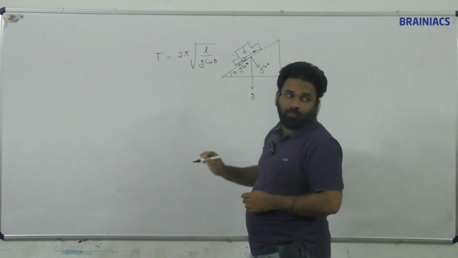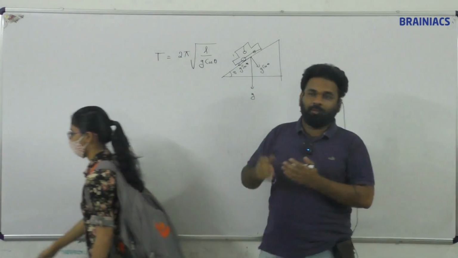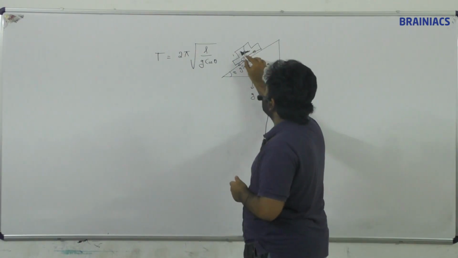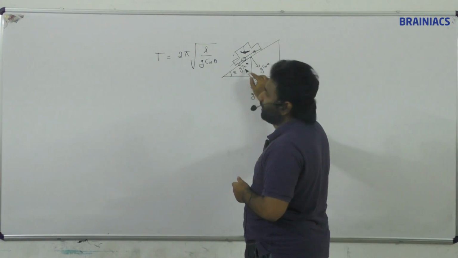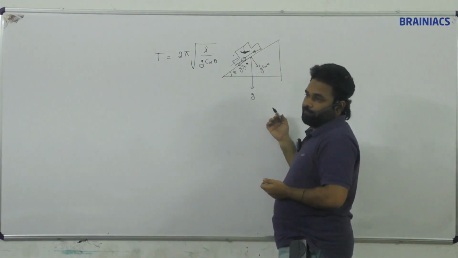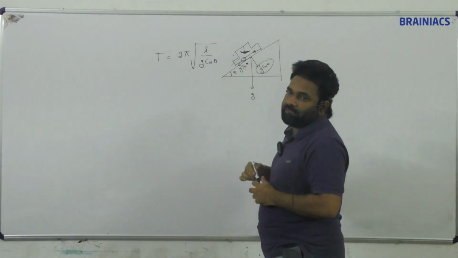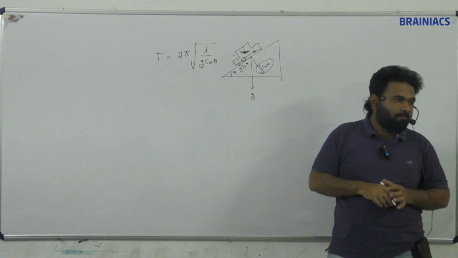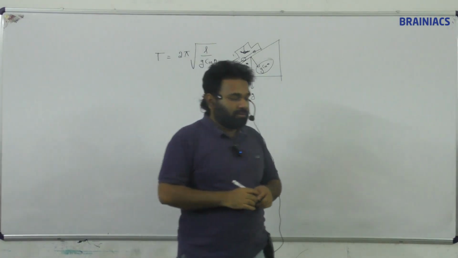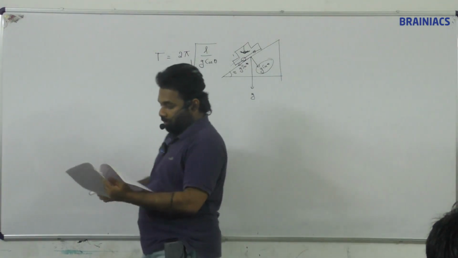Since the car is moving under the influence of its own force, g sin theta and everything will be there. So we should be interested in this g cos theta. Put that g cos theta in the regular equation. So that is one more point. Note this point also along with the points we have added for simple pendulum. Then now we will start doing the problems related to it.